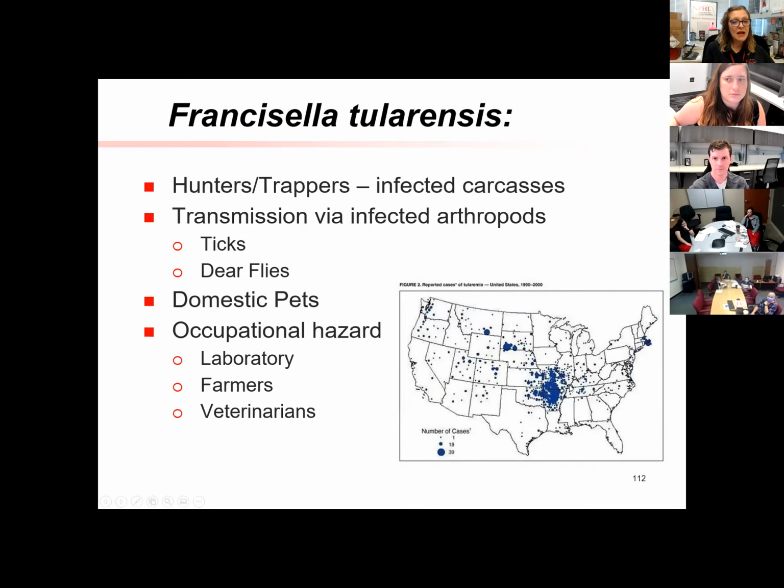We do see it throughout the United States. As we know, in Nebraska, it's very common. We have it a couple times a year. I've seen it as much as a dozen times. But as you look in Missouri, to all of us that have relatives down there, it is quite common. And it's usually that infected arthropod, the tick, and the deer fly, that is on your animals that bring it in, especially the domestic animals. And the laboratorian, the farmer, and the veterinarian are the people who are at risk with this organism.